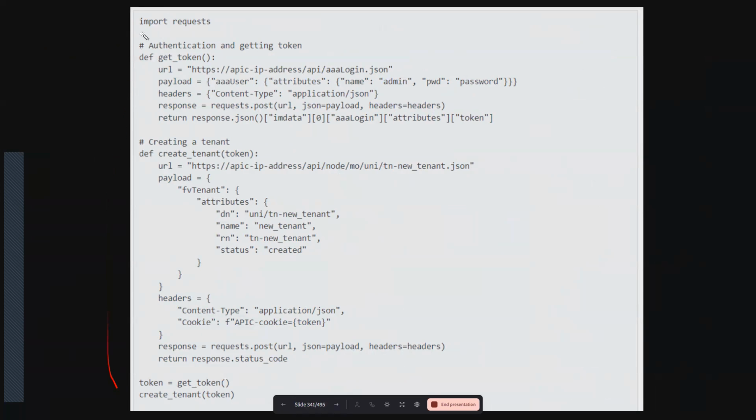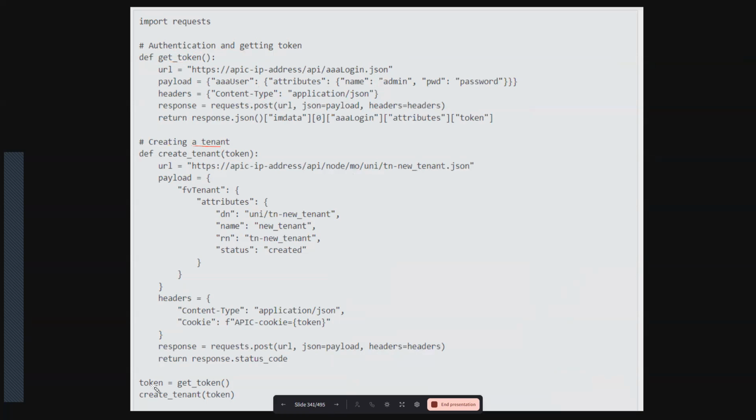This is a big example where we are using some sort of RESTful API. Why? Because we are using request format here. You can see get the token. I'll not go in detail. We'll check in the lab. Get token means it will use some sort of get method, right? Oh, for get token we are also using some post method. I'll come back to this.